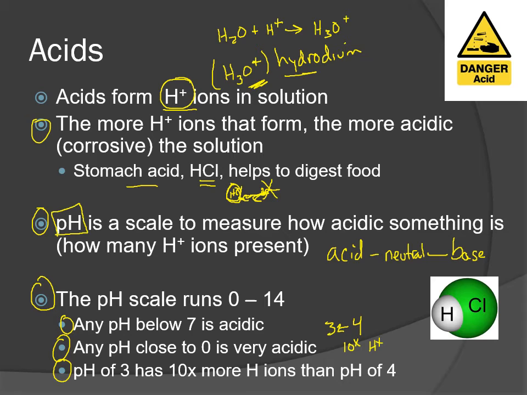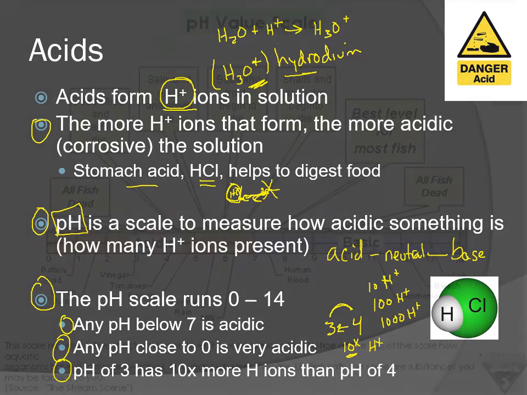We encountered something like this when we talked about the Richter scale for earthquakes. If you go up 1 on the Richter scale, it's not just 1 time more, it's actually like 32 times more energy released. So in this case, when you go between a 3 and a 4, it's going to be a factor of 10 different. So if you had 100 hydrogen ions in one case and you go up or down, then you could have 1,000 hydrogen ions or 10 hydrogen ions. And that would be a 10 times difference. So, 10, 10, 10, right? Okay, well, let's move on.